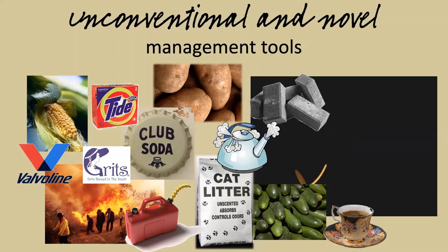We've had recommendations that you take white potatoes, cut them in half, jam them down into the fire ant mound, and that gets rid of fire ants. We had somebody tell us that you take a white potato that's on sale and you put it in a fire ant mound and it gets rid of fire ants. We've had somebody tell us that you take a white potato, she didn't specify the price, you jam it down in the fire ant mound and cover it with a brick. And that'll get rid of fire ants.